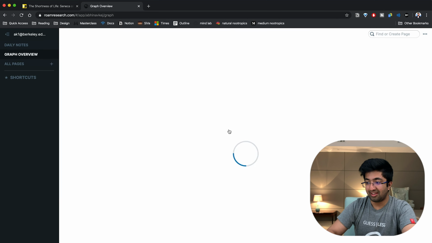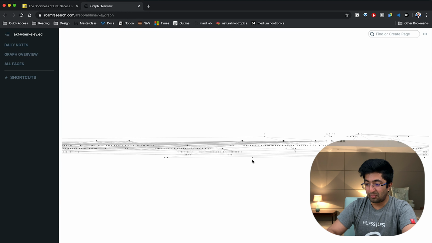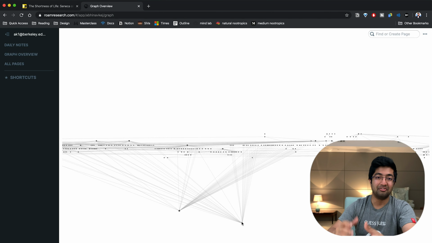And again, looking at this overwhelming graph, I can totally understand why it would not work for many people, but Rome is essentially a programming language for taking notes, and all the other apps are sort of not that advanced. So definitely the learning curve is high, but I think it's worth the investment in order to have literally built a second brain.